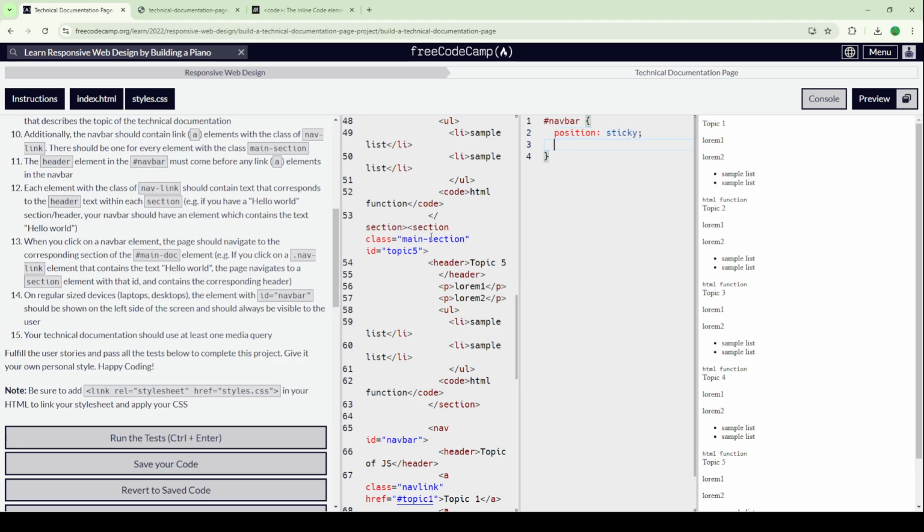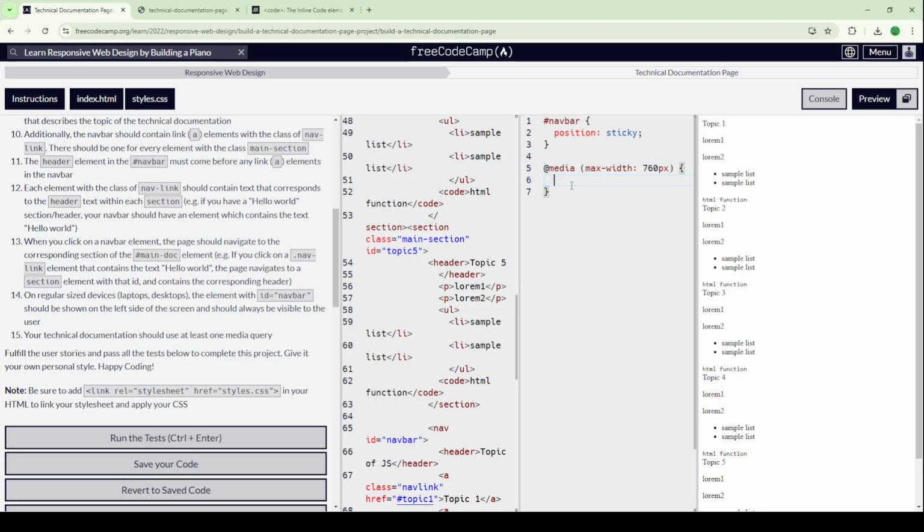Just trying. Let's use one media query, at media max-width 760px.